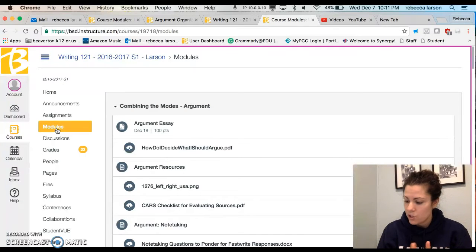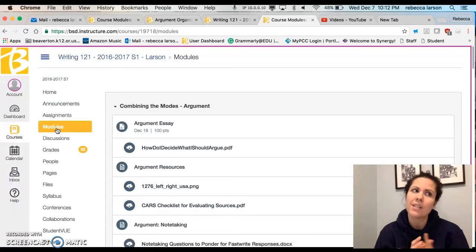So use this page, use the modules, use those mentor texts. When students ask, what is this supposed to look like or what should I do, it should look like the mentor text that we've been studying. So go back to the book, go back to the mentor text page that I gave you and look at all of those. Make sure you have a strong thesis before you get anywhere else. And remember, these theses are going to be succinct. It's going to be like, we should or shouldn't do this, period.